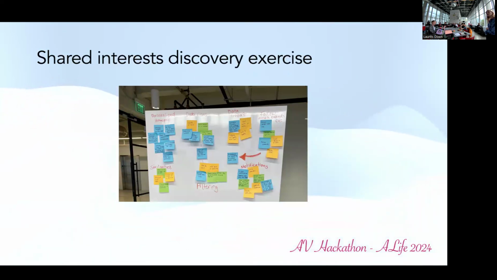So the plan that we had was to do a bit of a session to see where shared interests are. So we're going to bring some post-its and markers. Post-its and markers. Is this the only thing we have, or do we have more? Yeah, that's the only thing they brought in.